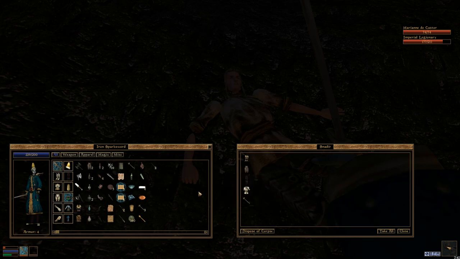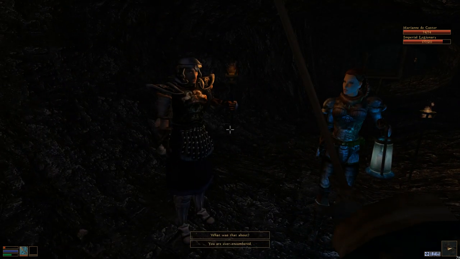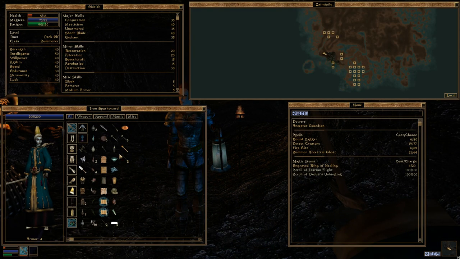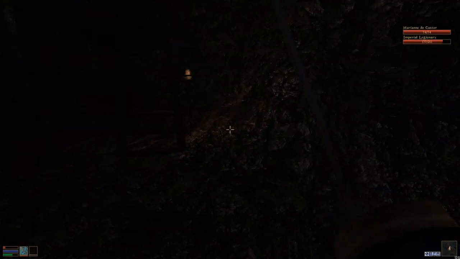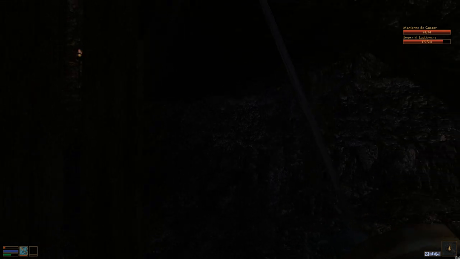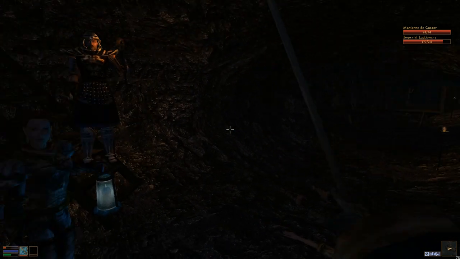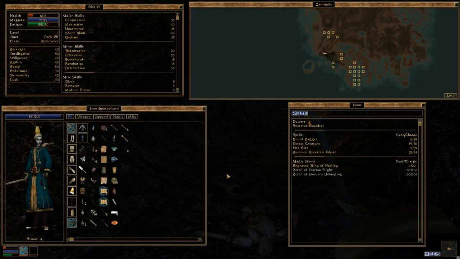Good axe that we want. Can't pick up too much. We'll get rid of this one. What was that about? Need to get rid of something. Slaves there. They're almost out of money.